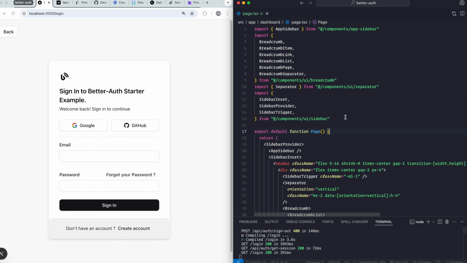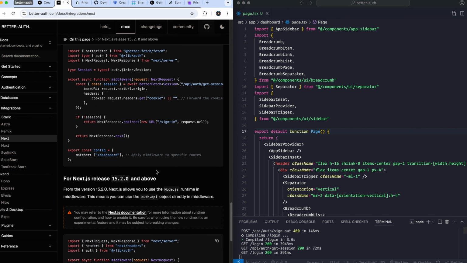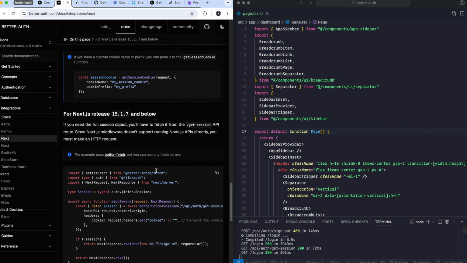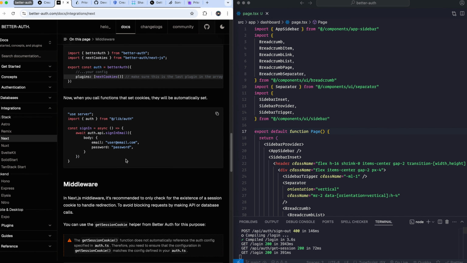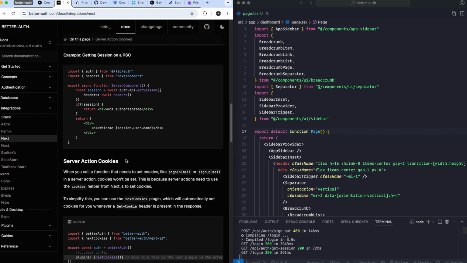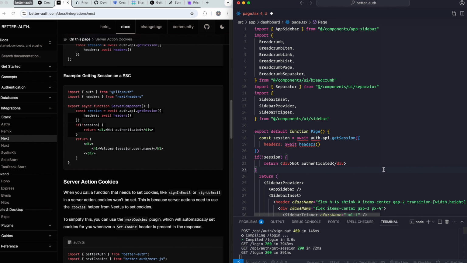Let's go back to our documentation here, Better Auth, and they have a nice little example for Next.js, which is going to be this one.